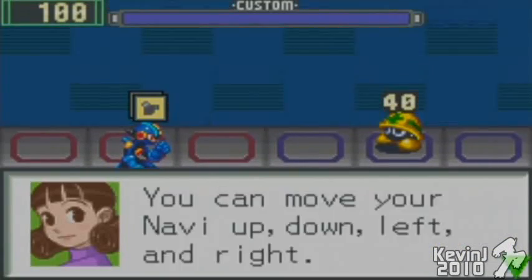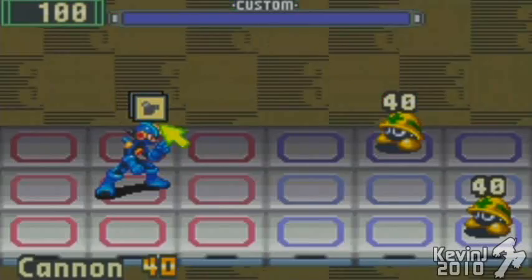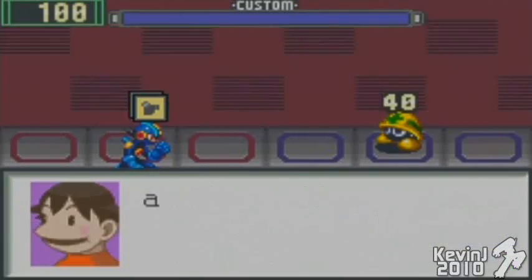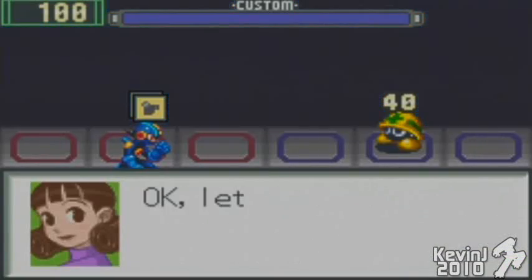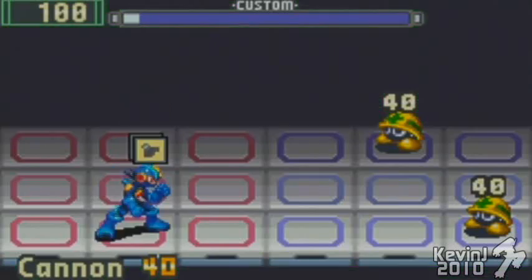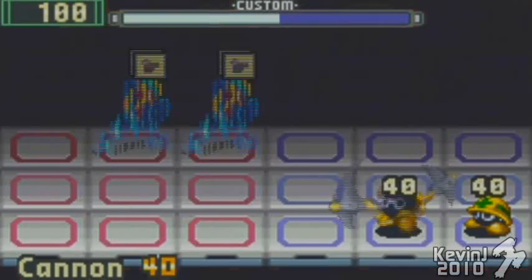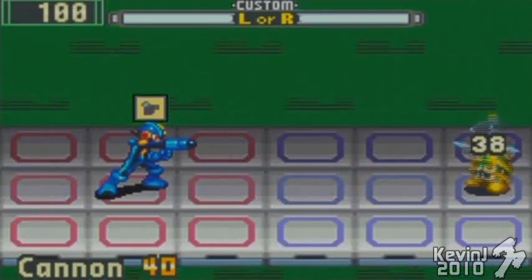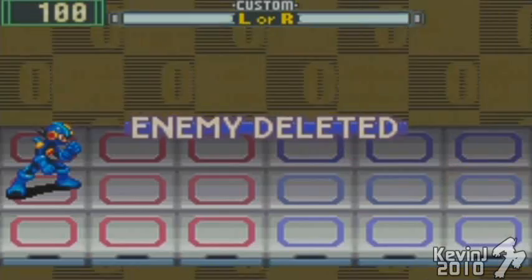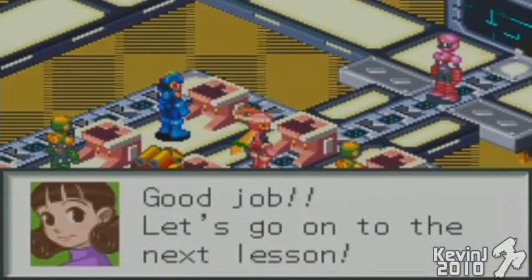Now I'll explain how to fight. You can move around up, left, right, and you just move within the grid. Now this is where the game gets really cool. It's almost like a turn-based RPG, like Final Fantasy or something, but yet you can move around like this, and it's all fast, and you have to dodge and stuff. So yeah, these are Mettaurs. You press the B button to shoot your Mega Buster, and the A button to shoot your cannon, or whatever chip is next. You do have to put them in order. Good job, let's go on to the next lesson.